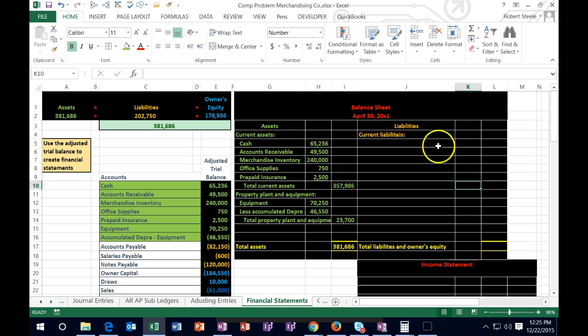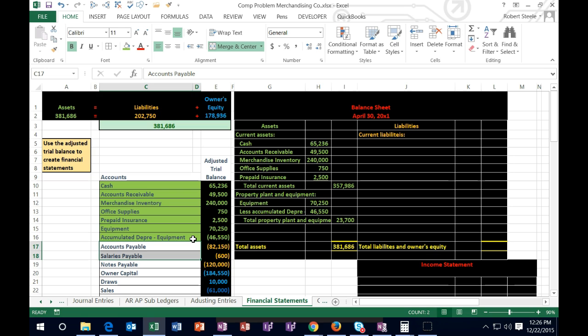And so we're going to go over here to the current liabilities now. Now we're on the liabilities side and we only have 3 liabilities over here. But 2 of those I'm going to assume are current, and I'm going to assume the note payable is not current. We didn't give you a whole lot of detail to determine that, but note payable could be current or non-current depending on when it is due. Current meaning it's due within a year. Long-term meaning it's going to be due later than a year.